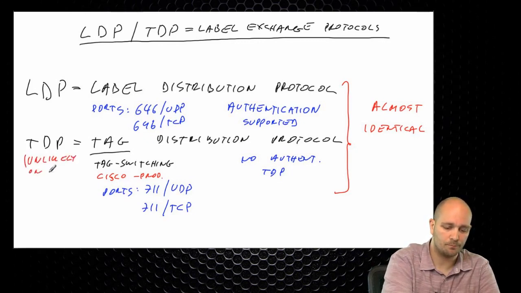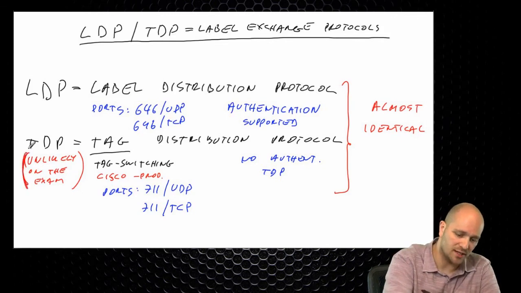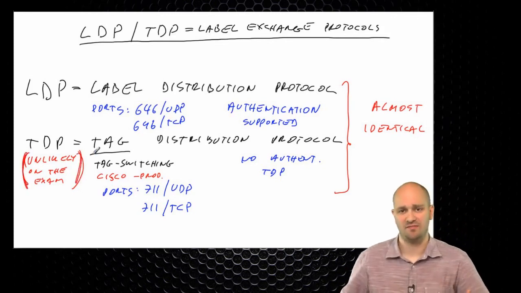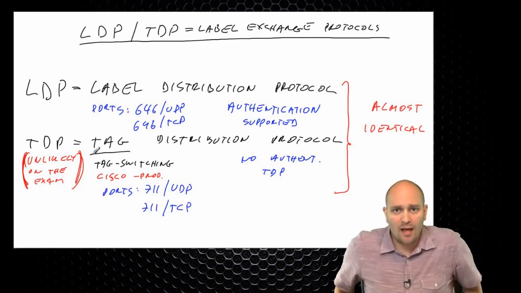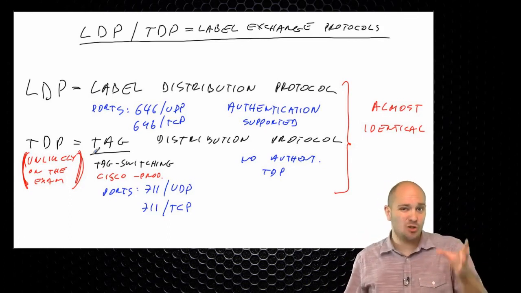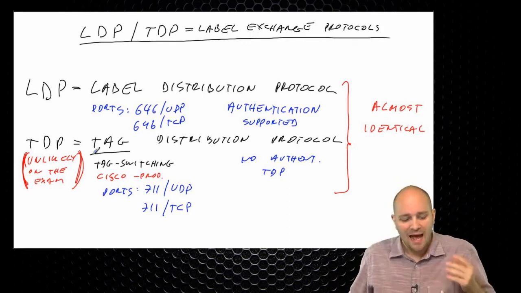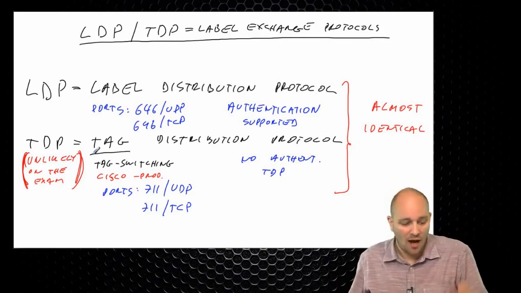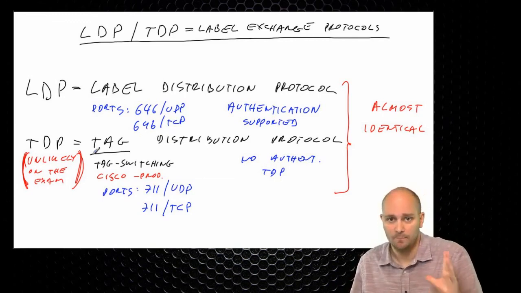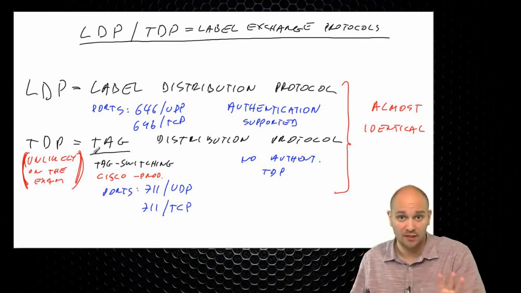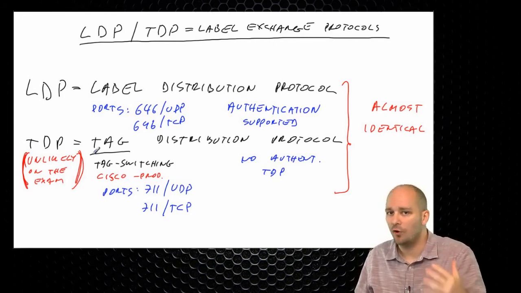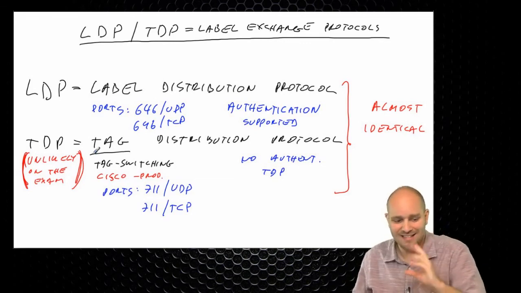on the exam. Now, when I say that something is unlikely on the exam, this is what I believe is the case. When I believe something is the case, but they actually mention it on the blueprint, I actually have to mention it myself. Now, I find it very, very unlikely to be on the exam, so this is the only thing that I'm going to say about TDP, but I've already said enough. LDP and TDP operate in an almost identical manner. This is how they operate.